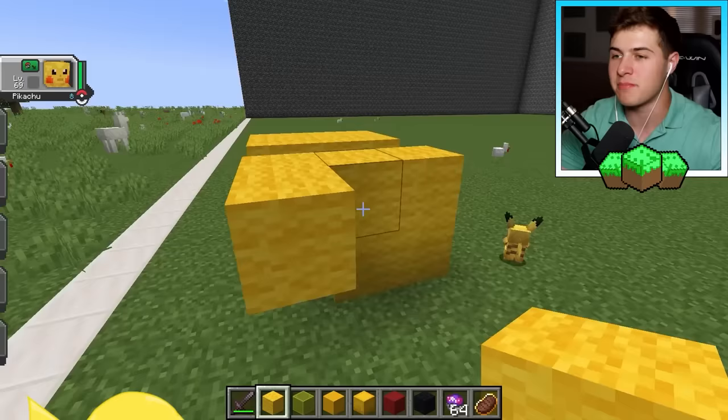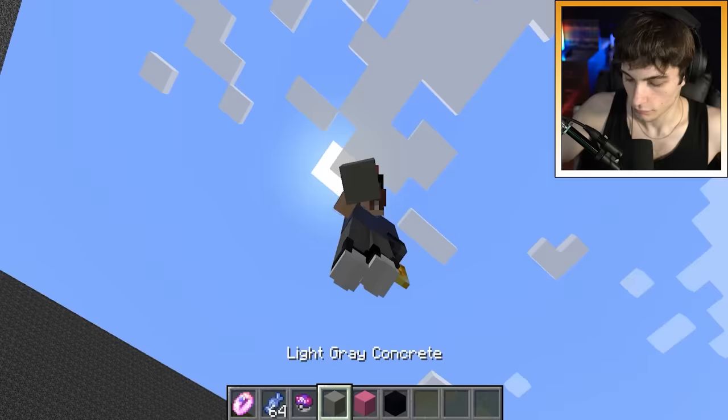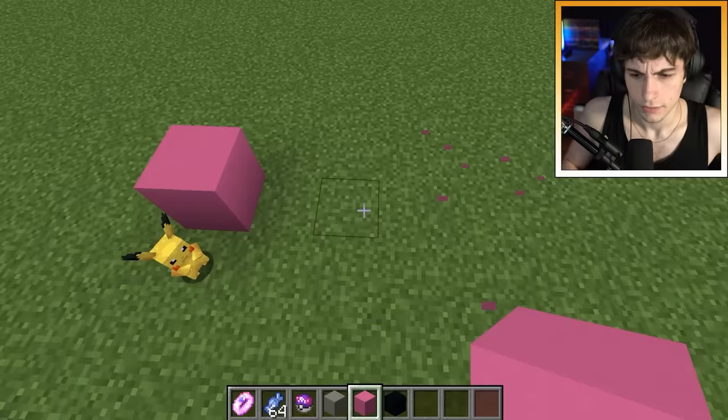I have a plan. This dude's got some chunky legs. Pikachu's kind of fat, now I'm looking at him. Oh, God. This is not Pikachu. This is Pikachu. You know what I'm saying? Wait, okay, so hold on. How am I doing this? So let's do three. Let's make our mouse like this.